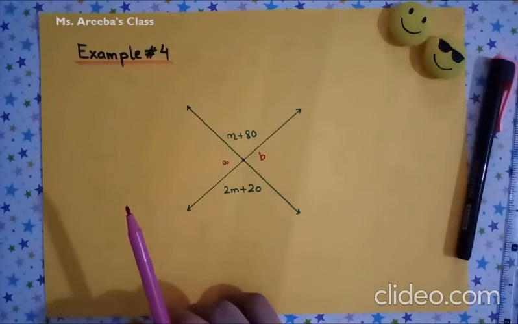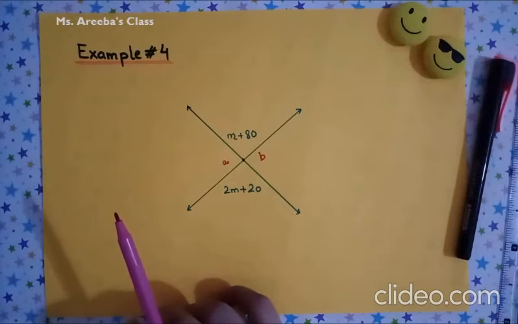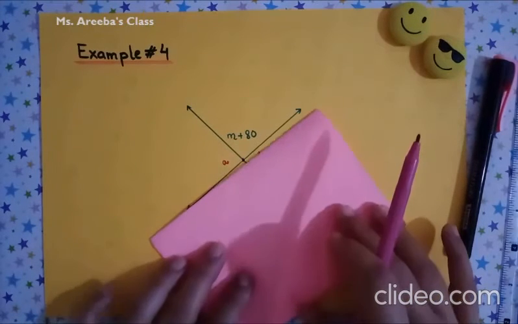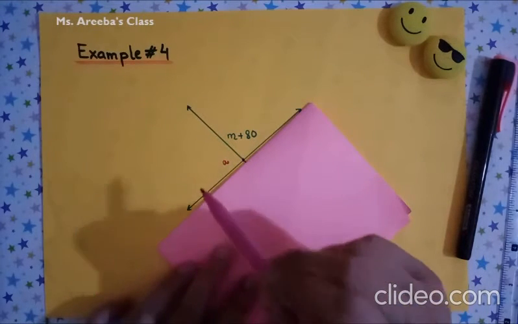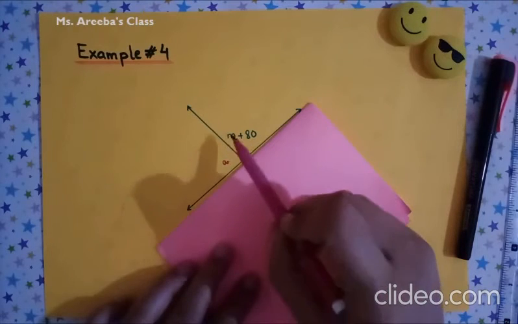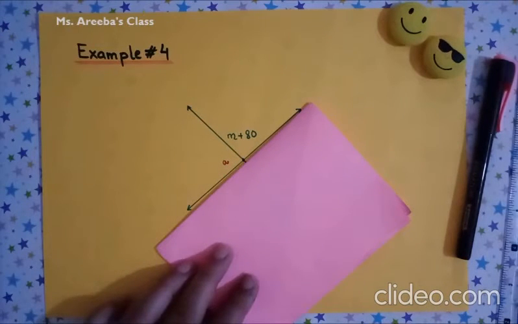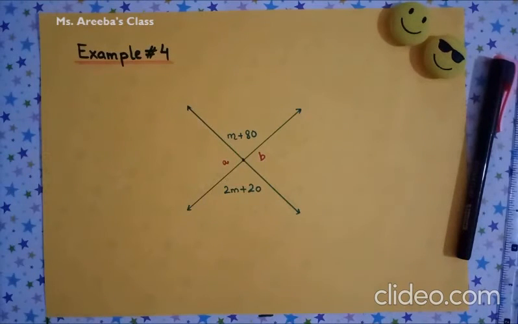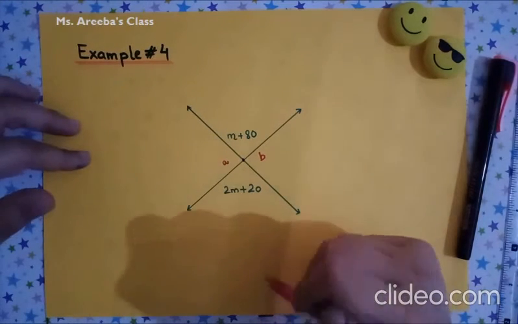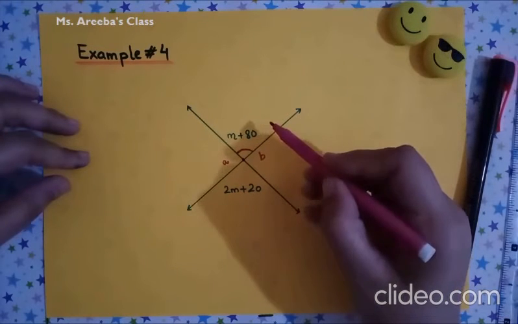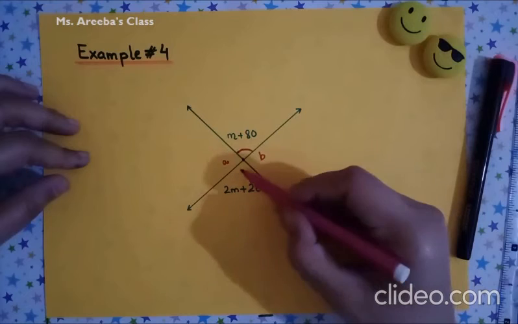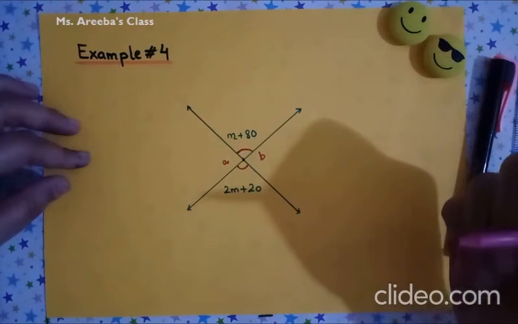So what we have to do for the second solution, the second solution was that we can split the figure. But if we split the figure into two parts, like if I am splitting it like this, these two angles are angles on a straight line. So again the problem is that A and M, two angles are unknown. So again angle on a straight line is not applicable over here. Third, which we have done in a very easy method, vertically opposite angles. If this angle m plus 80, let's suppose it's equal to 5, so this angle will also be equal to 5, meaning vertically opposite angles are always the same.